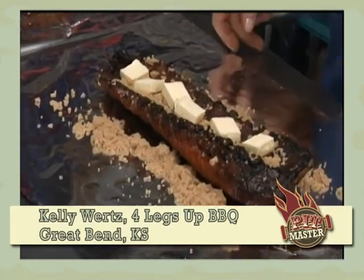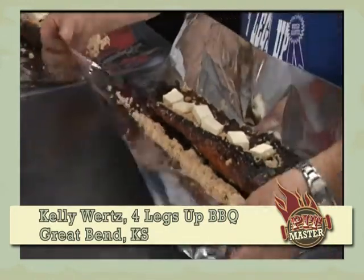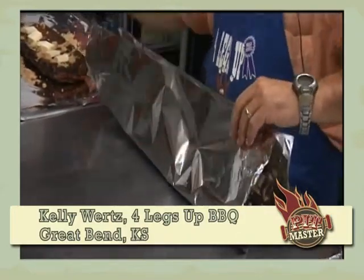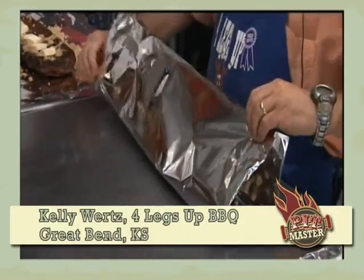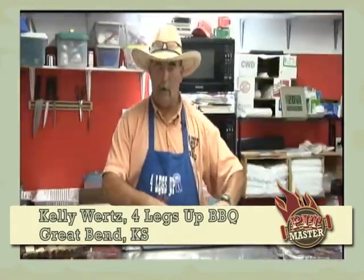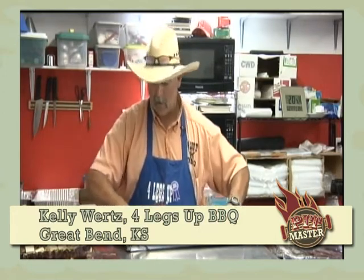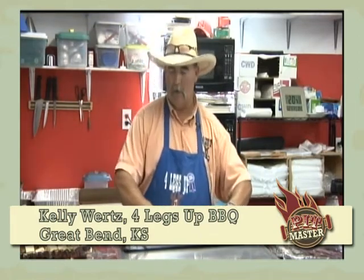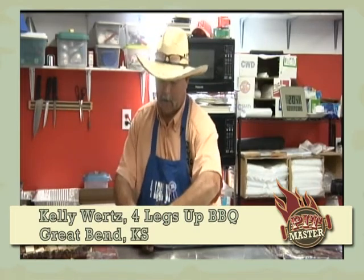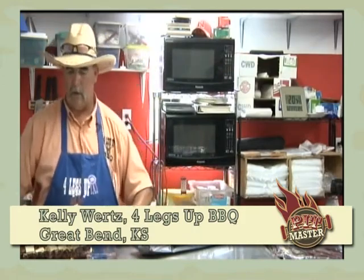Okay, now we can pull this up and seal this, and then we're going to pour some liquid in there. And actually what we're doing, remember we talked earlier that all the smoke flavor we're going to get into these ribs is already there. So we're not losing out on anything by foiling at this point. We'll still have a nice smoke ring in there.